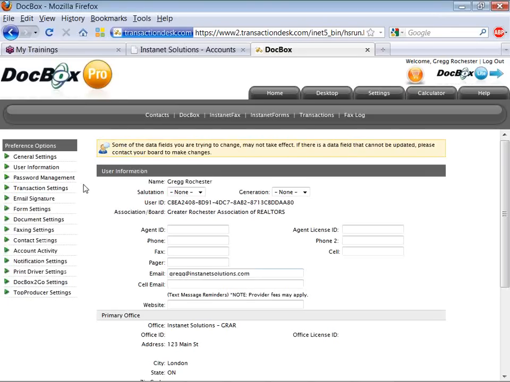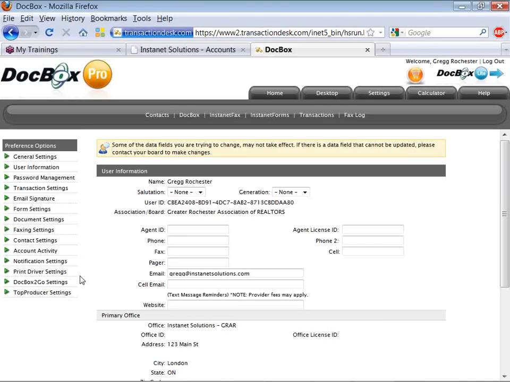You get the password. You can change it to whatever you'd like it to be. Use that password to access DocBox to go. Use that password to install and then access the print driver. Print driver is a great tool. Saves a lot of clicks, a lot of steps, especially if you're getting email messages, or maybe you did scan that listing agreement. Now you have the file on your computer.